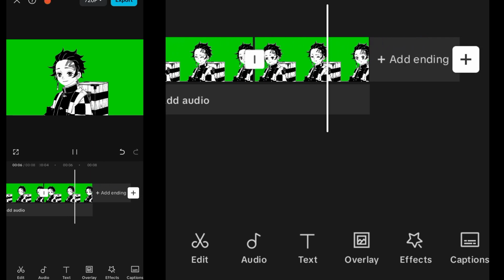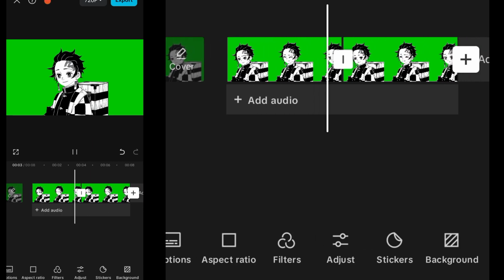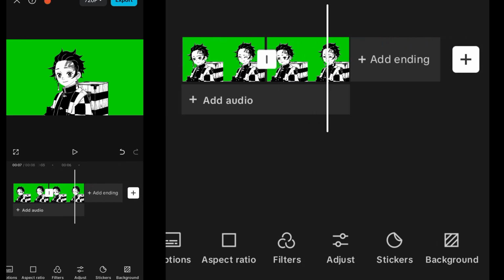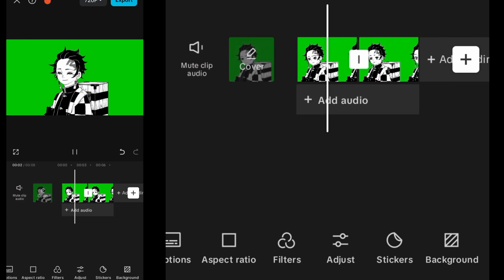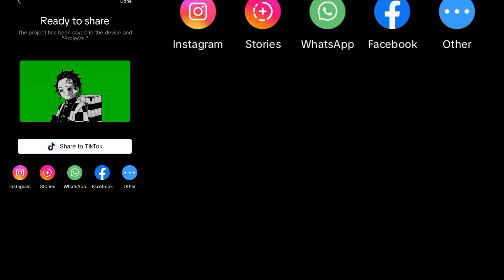You can also use this one too. This was like an additional tip from me that you guys might not know, but I have tried to explain that you can also reverse it. It won't look like a blunder or something like that. It will also look a bit good or cool.